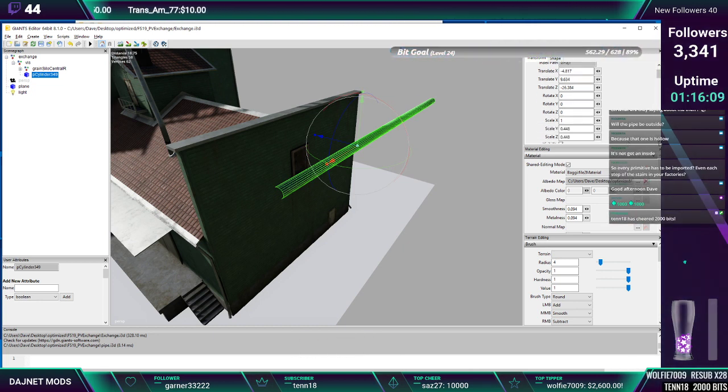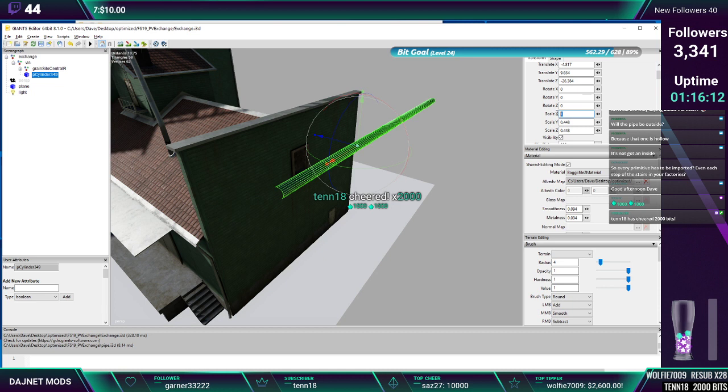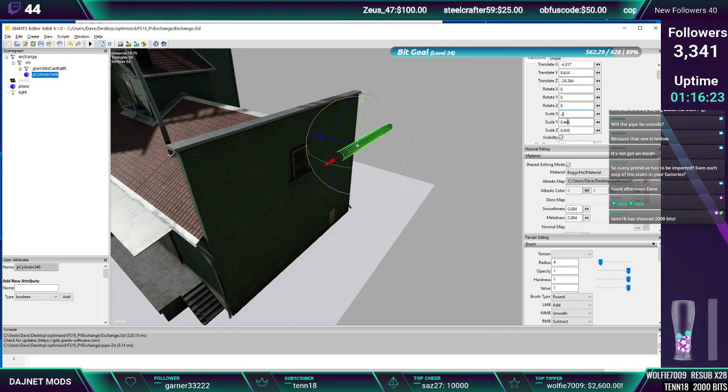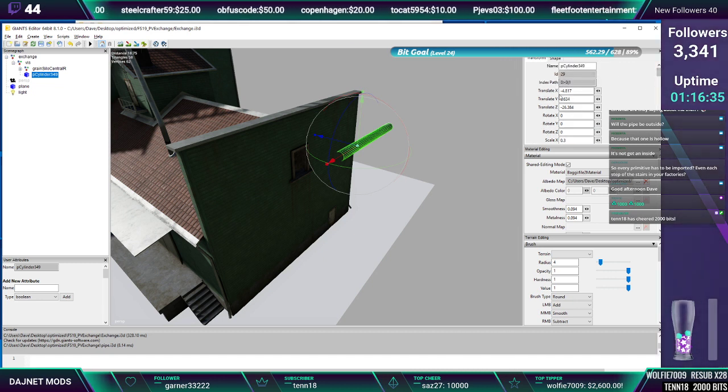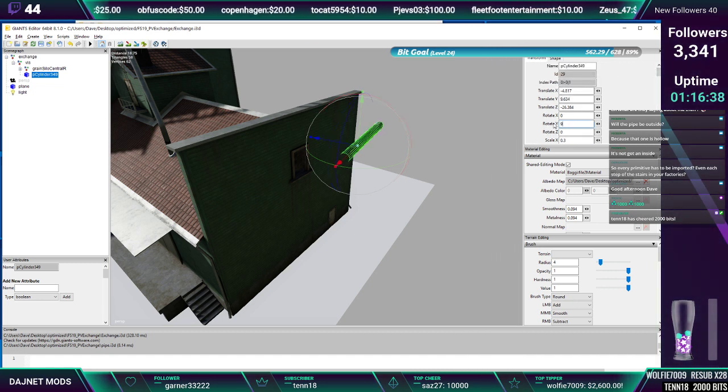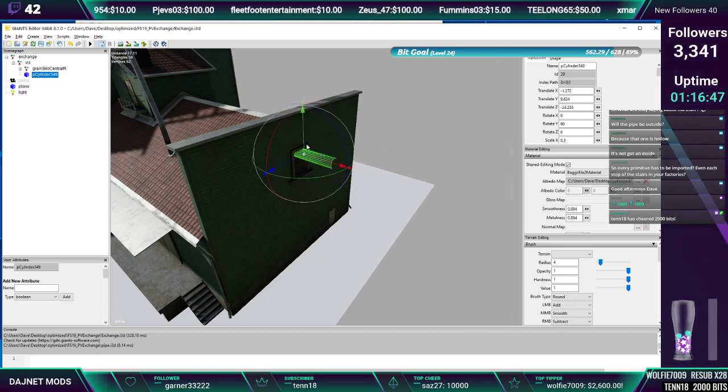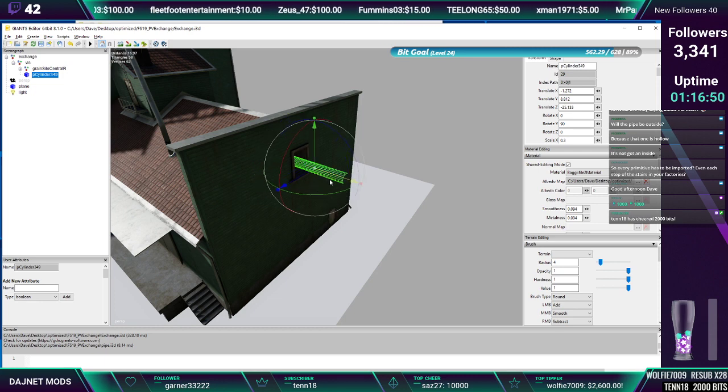Now, certain things like pipes can easily be scaled. The X is usually the length. It's not always, but just take a look. If it doesn't look the way you want it, make it different. You got scale X, Y, and Z. It's a piece of pipe, so we want to keep the Y and Z the same, or we'll have an oval pipe. So I'm going to keep those as a good thickness. Then you have your rotations. Y is usually on this axis, so I'll rotate it 90 degrees, and we're going to bring my pipe, and we're going to make a little outspout right out the window here.